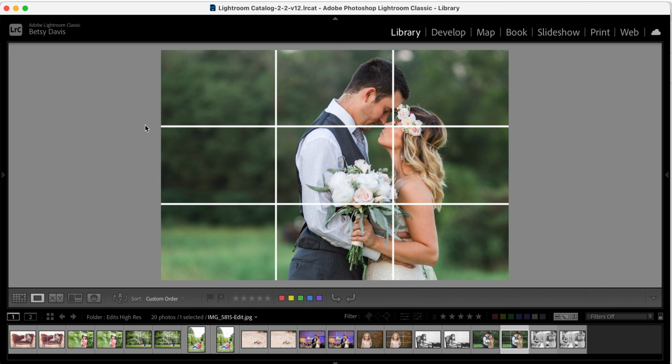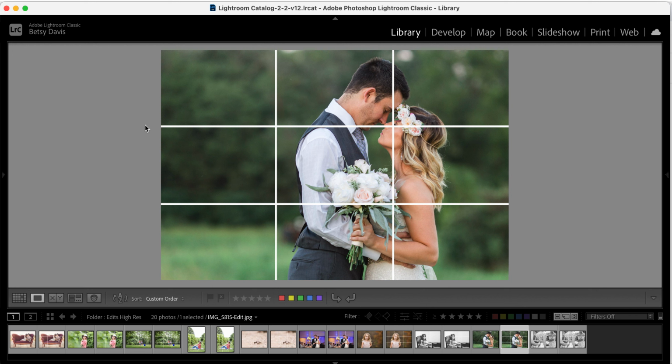And if you're relatively new to photography, or maybe even if you've been doing it for a while, you may not be completely sure what that even means. Or you might have a general idea, but you may not be certain that you fully understand. So today I'm going to break it down for you, and we're going to talk about what the rule of thirds is and how we use that in photography to create really meaningful and impactful composition in our photos.